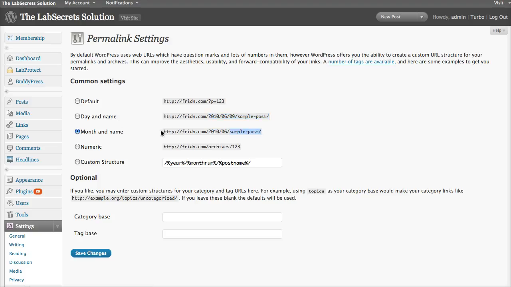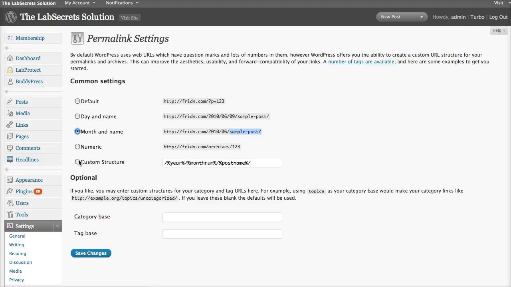Why would you choose one over the other? Probably if you're a daily blogger, I'd go with the day and name because that's going to distinguish the posts individually. If you go with, let's say, a couple times a week or every month something updates, obviously go with this format. For most people, avoid the numeric format because that's not really helpful unless you just really want to have a list of blog number 1, 2, 3, 4, 5.